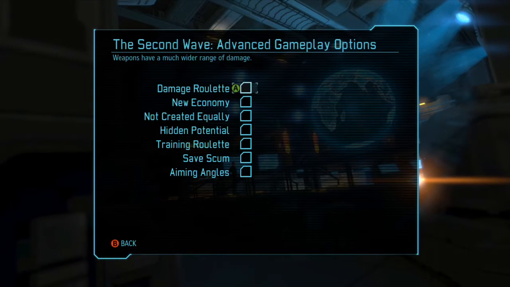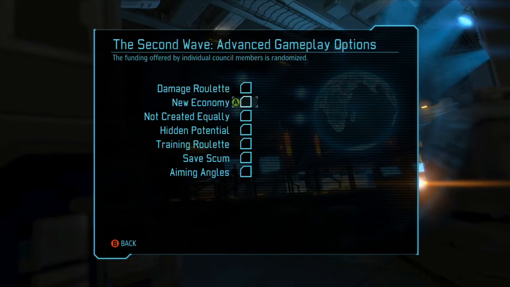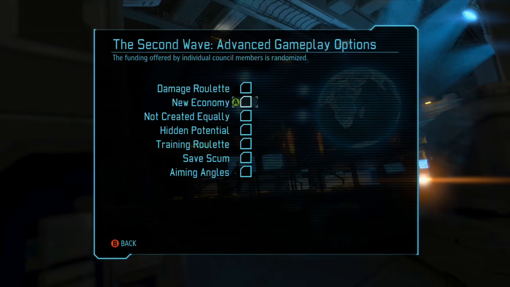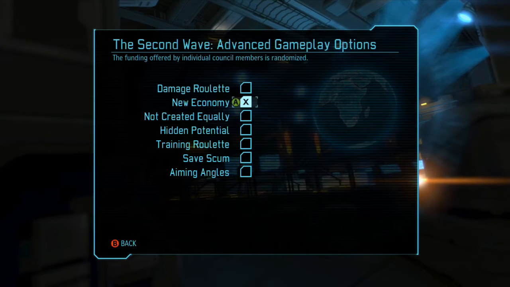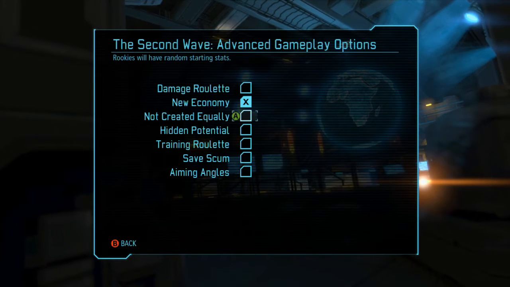As for the second wave options, these are the ones that I will have available for this run. The ones we are going to have, we will be rerunning with New Economy, which will randomize the funding offered by all the council members. That way there's no obvious targets as to who I want to be looking to, and it'll be completely random, so I've got to work with things on the fly.